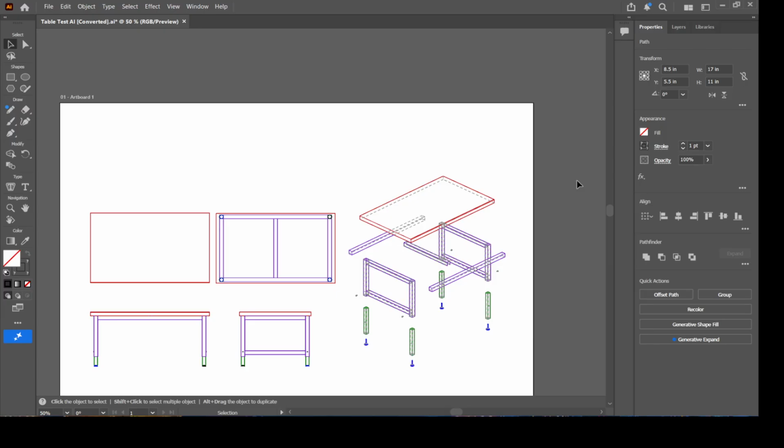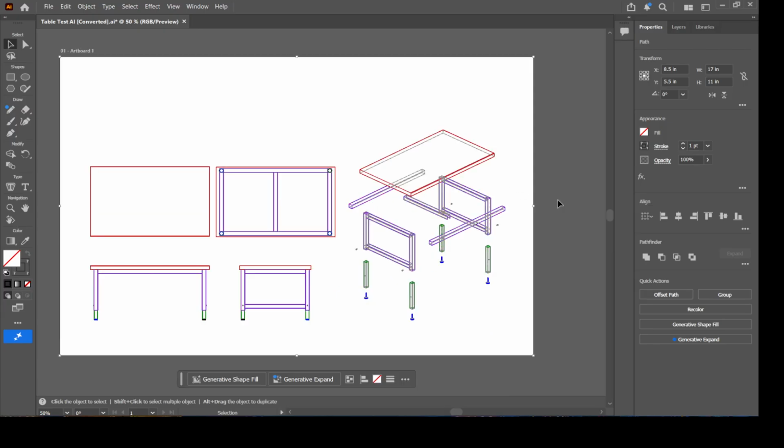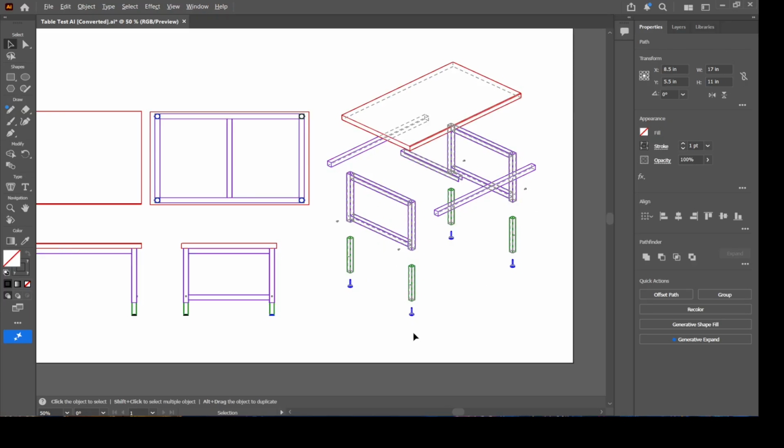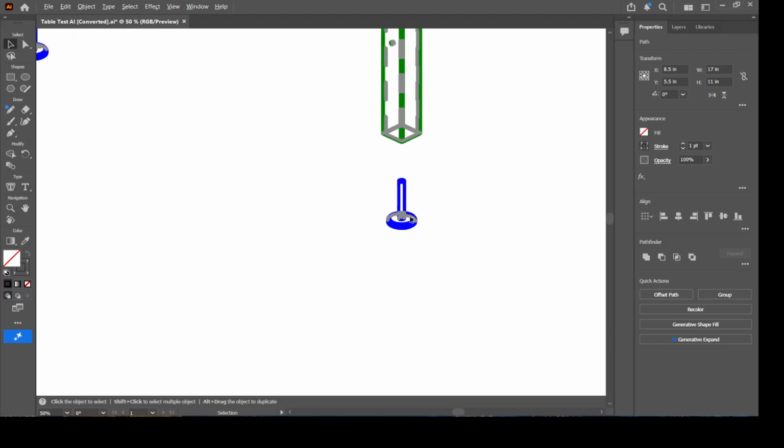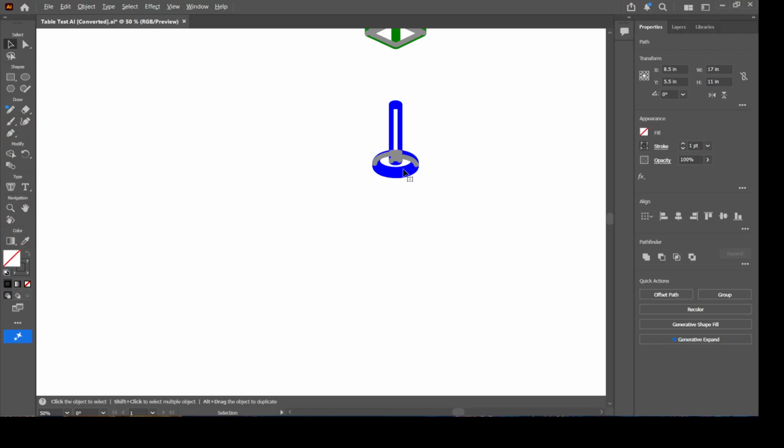It will automatically do that for me. So now it's 11 by 17. Let's see if that looks any better when I zoom in. Definitely better, but still probably not quite the level of detail we want.